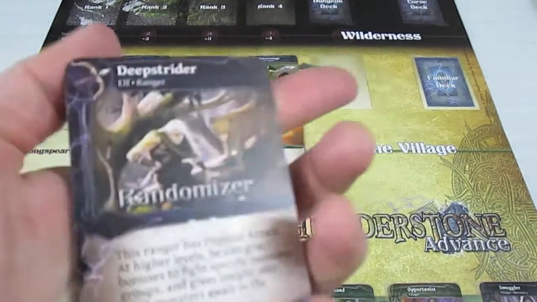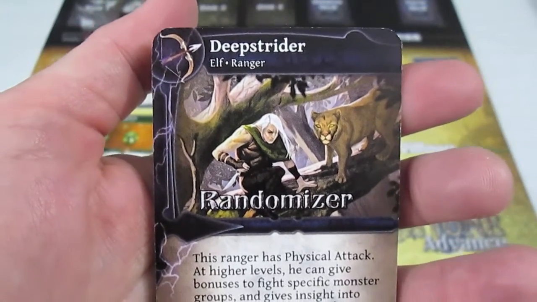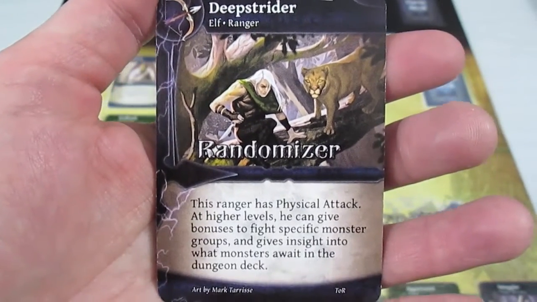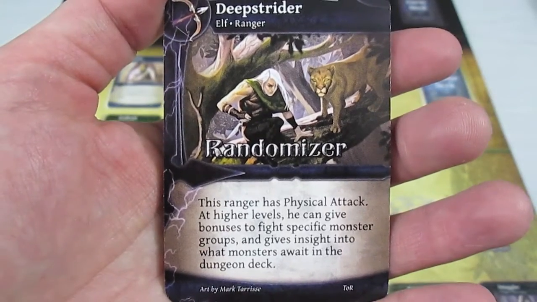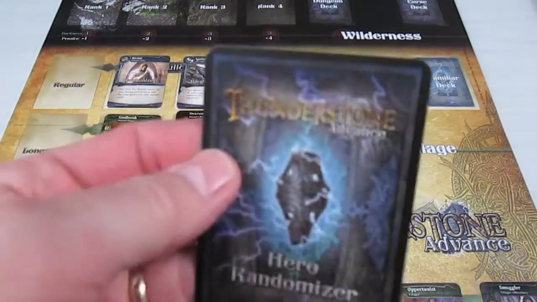And lastly, for our 4 heroes, we have the Deep Strider, which is one of the cards that we're not supposed to use on a solo game because he ends up rearranging monsters in the dungeon. So we're going to skip him. We're going to go to the next one.